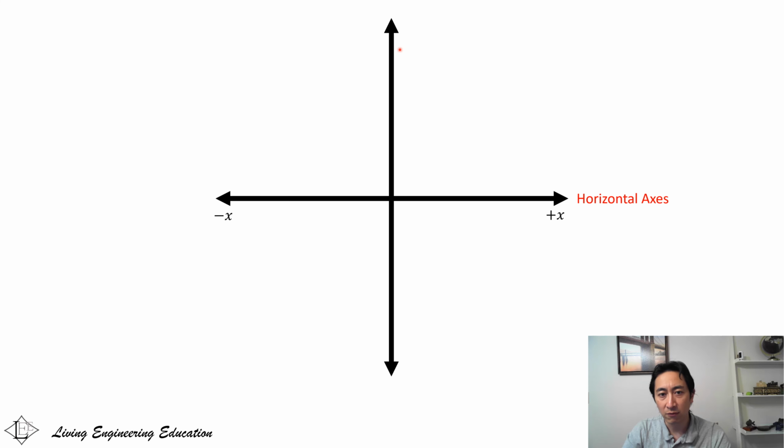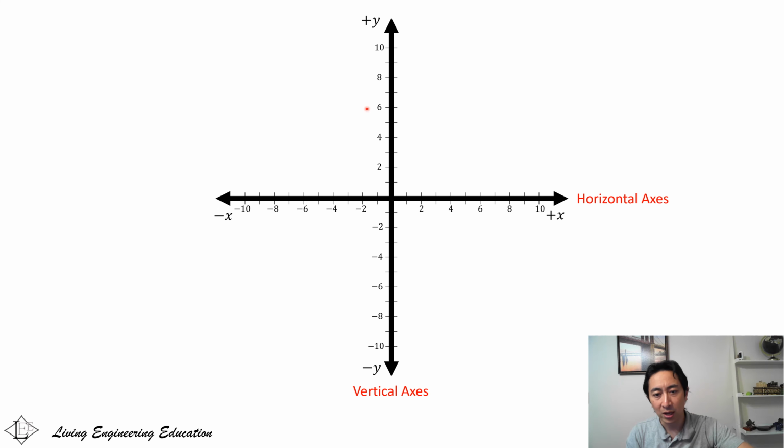In a 2D graph, we also have a vertical axis. The vertical axis is represented usually by a positive y pointing up and a negative y pointing down. We split the axes into little grid components and assign them values. So here we have the x-axis going from -10 all the way to +10. Here we have the center as 0. For the vertical axis, we can do the same thing, going from -10 to +10, but recognizing that the arrows represent that values of y and x go beyond the values shown here, right? It goes all the way to infinity.